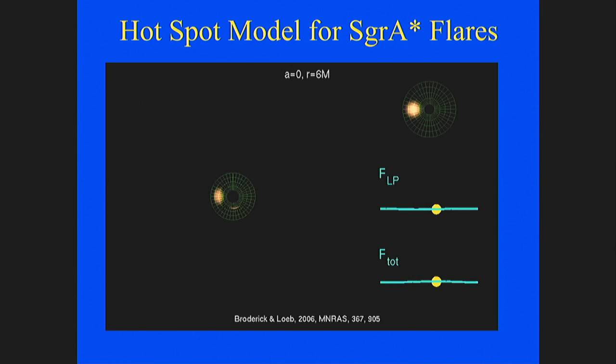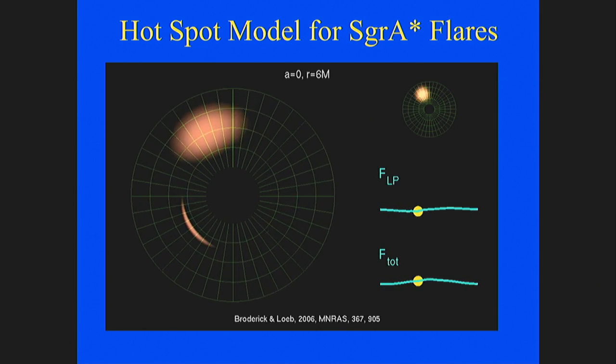And when Sagittarius A star is active like this, you can't wait for the Earth to rotate in order to make that image. It's like opening the shutter and taking the lens cap off when a sprinter runs by. Right? You'll get a blurred image. But we may hope to learn something about the dynamics here through other means, and I'll show you that in a moment. The key thing here is that you wind up seeing asymmetries.